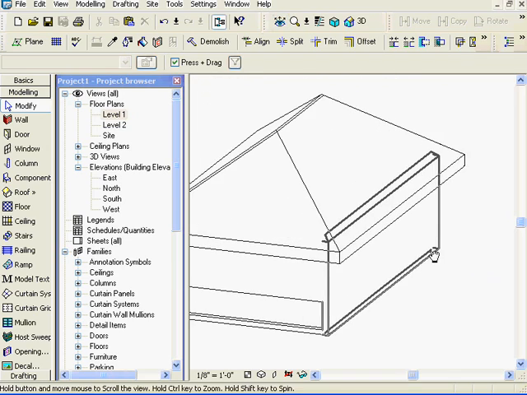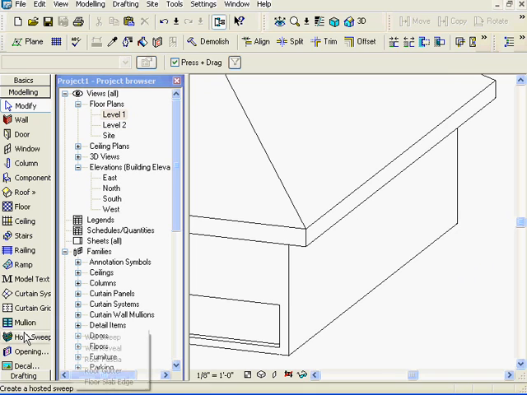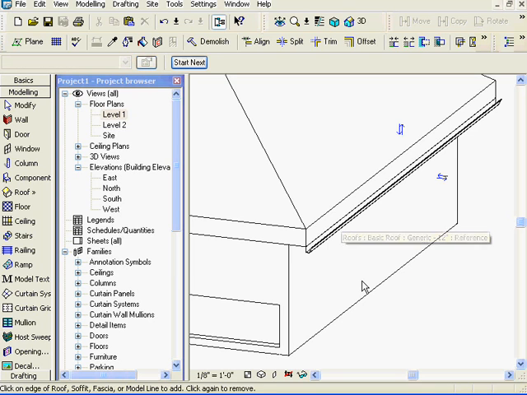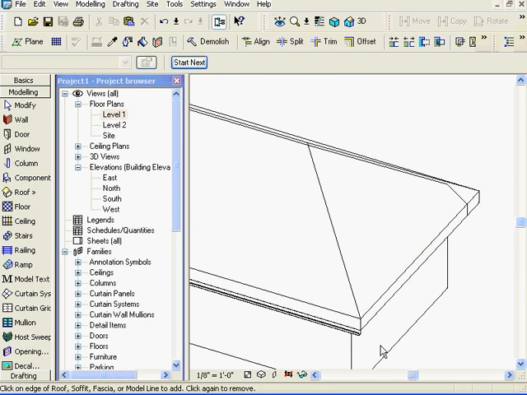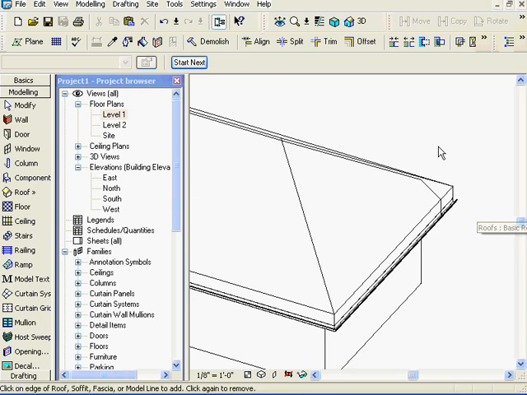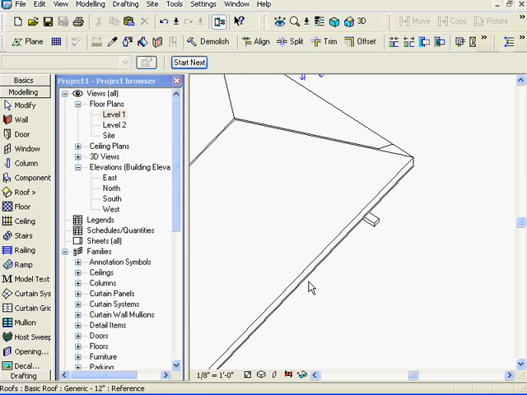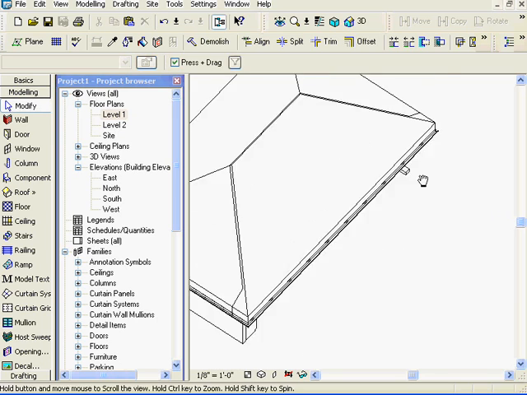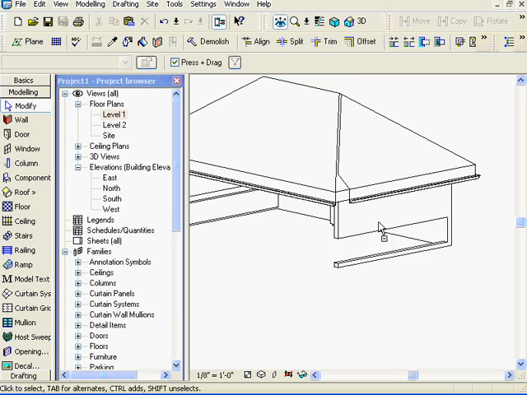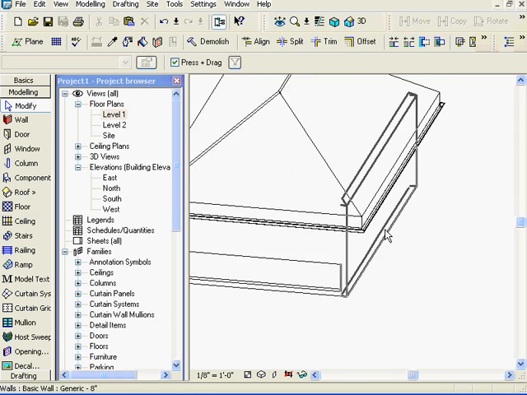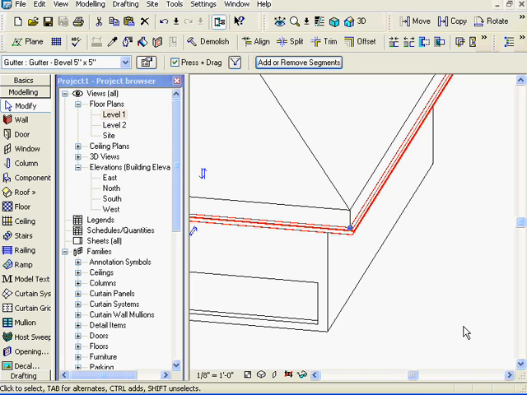So now if I go around, I can do a sweep with that gutter, so I can go in here and say host sweep. I'm going to say roof gutter, and now I'm going to say gutter bevel 5 by 5. That's one I just brought in. I'm going to pick that point, okay, and these will all be grouped together, by the way, and pick that point again there, shift around and click, and then I'm done. Now, because I did that as a host sweep and I did them all at once, they'll all be more or less grouped. They'll be treated as one object.